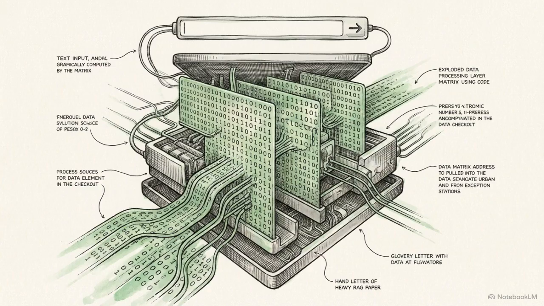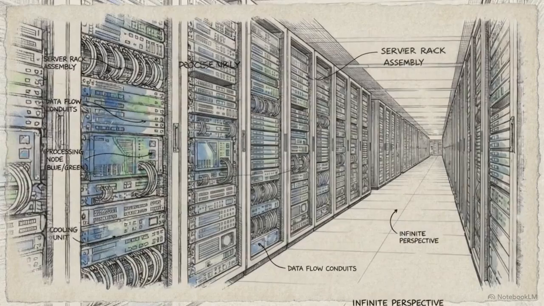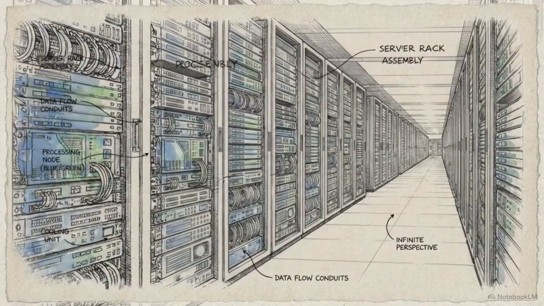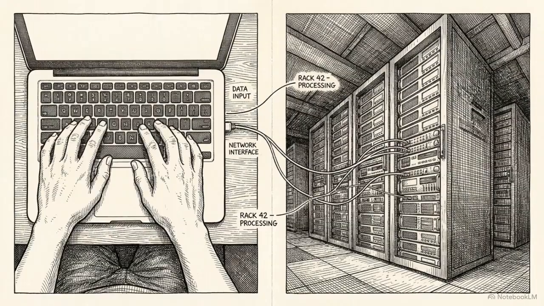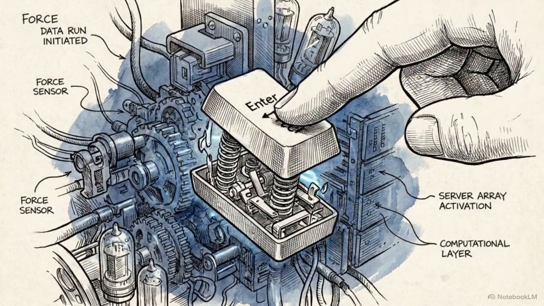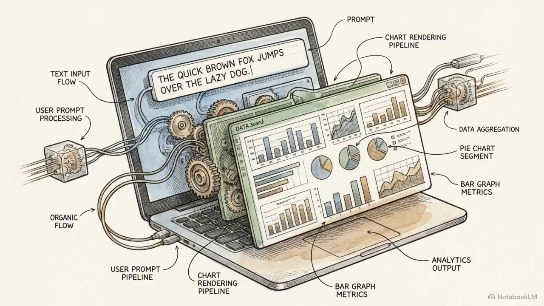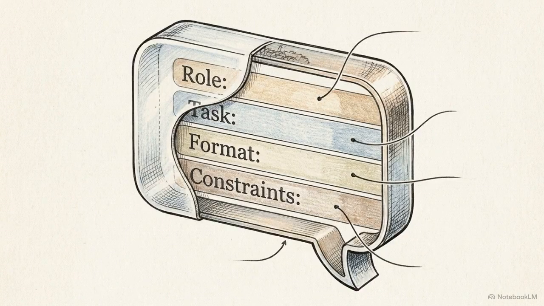Every submission triggers a cascade of computational tasks. The engine performs probabilistic reasoning and carefully synthesizes data from its vast training weights to generate structured outputs. There is an asymmetry to this interaction. A human provides a dozen words of input, which the system uses to execute a high-volume computational run. The value of the technology lies in this back-end execution, the ability to turn a simple text string into a logic-driven result. To understand how to control that execution, we have to look at the anatomy of a single message.